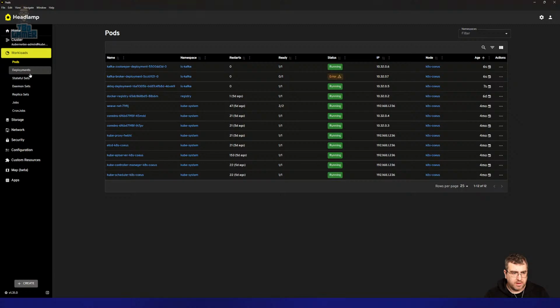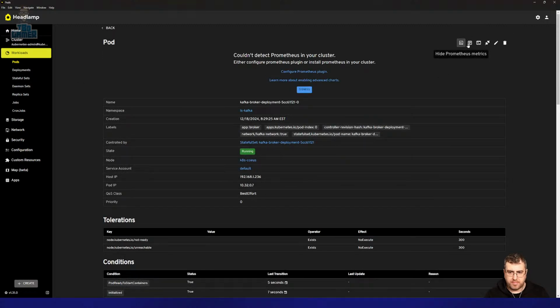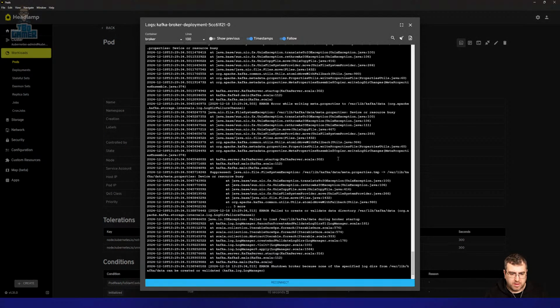Okay. Nope, error. Error while writing metadata properties to var lib: device or resource busy. So I'm not releasing it.